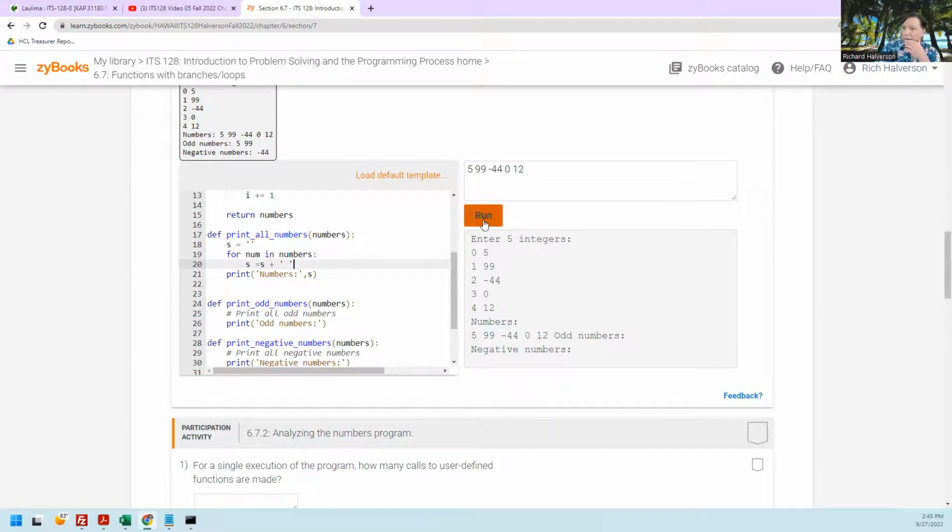All right, what does this look like? s equals that, s equals that plus that. str.